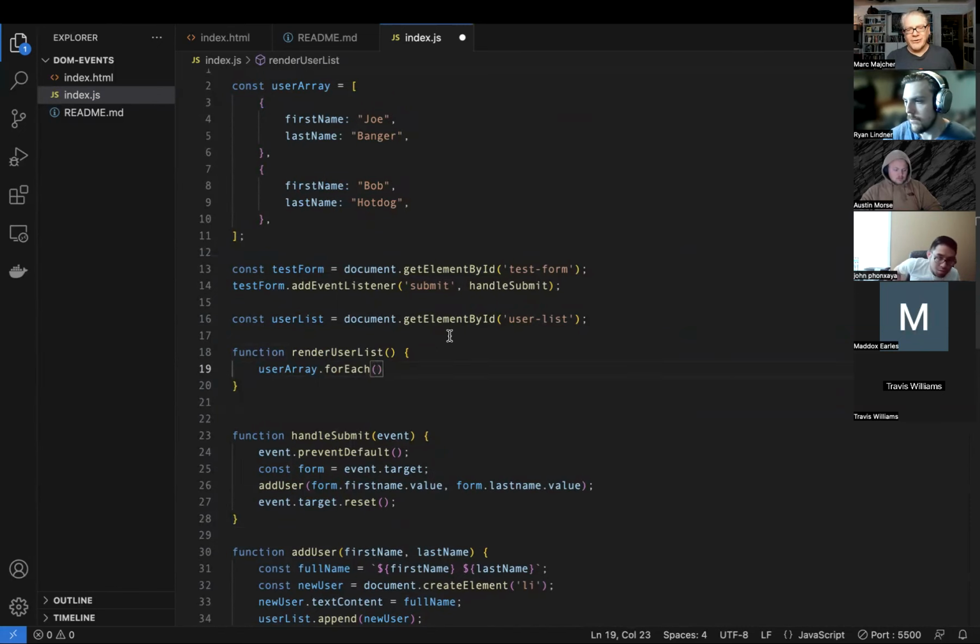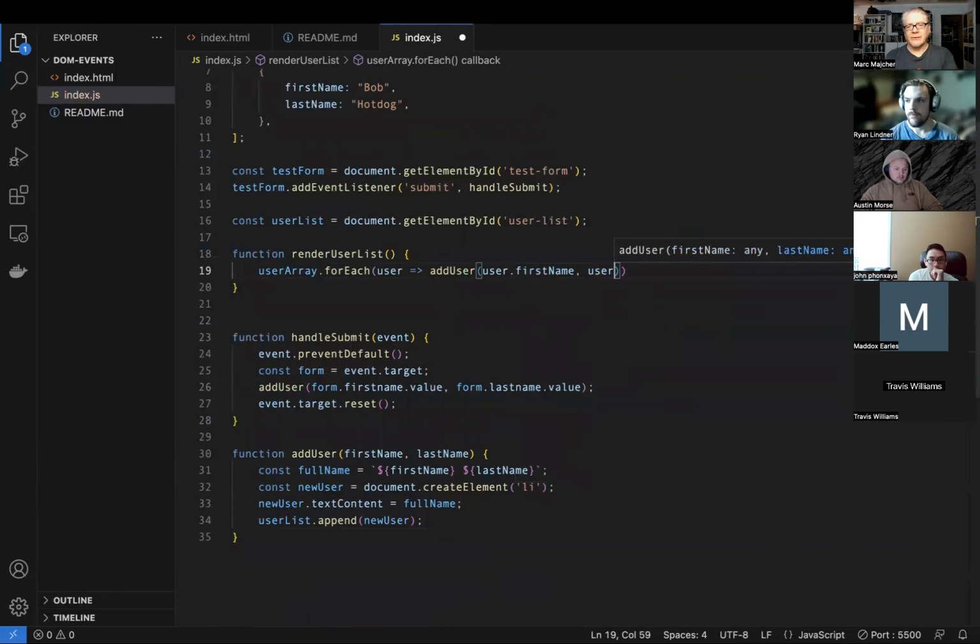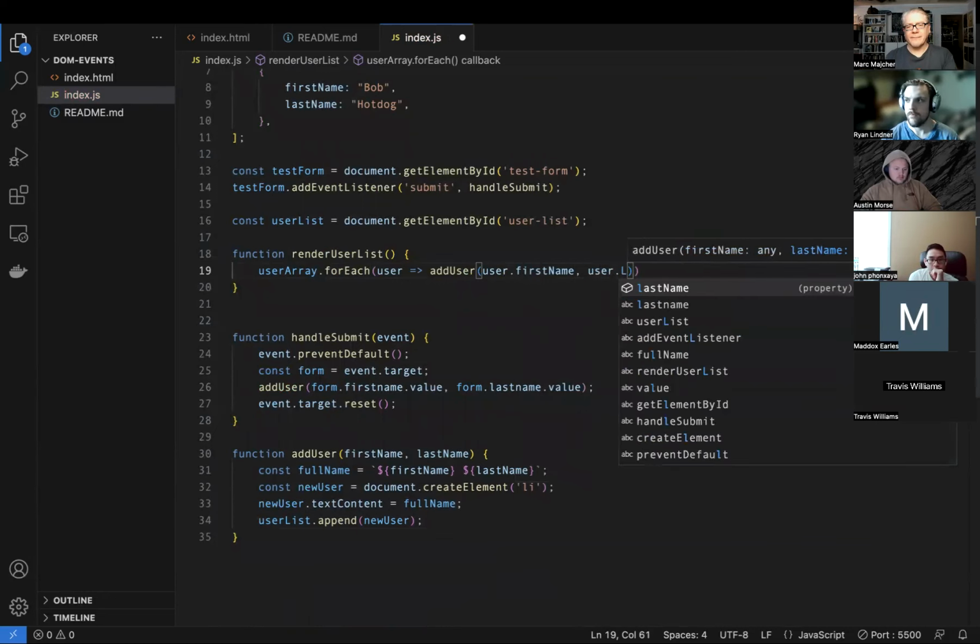So render user list. We're going to look at each element in the list, or each user, and we're going to say, hey, I'm going to add that user with the user first name and user last name. Cool.